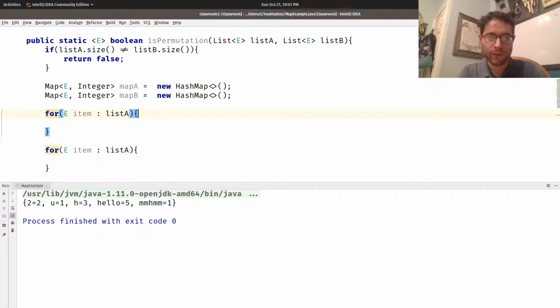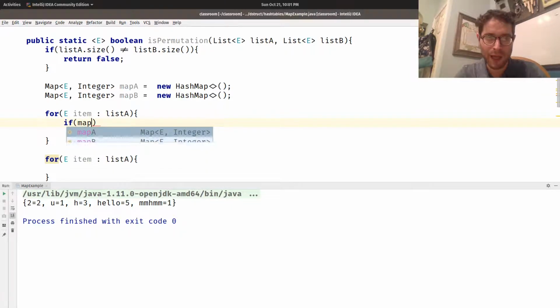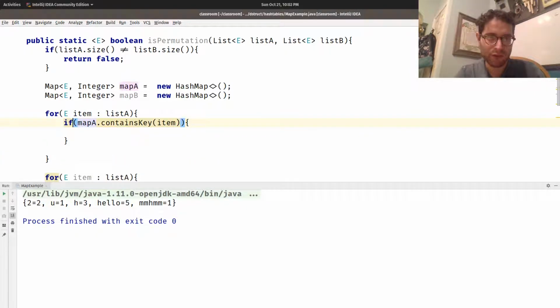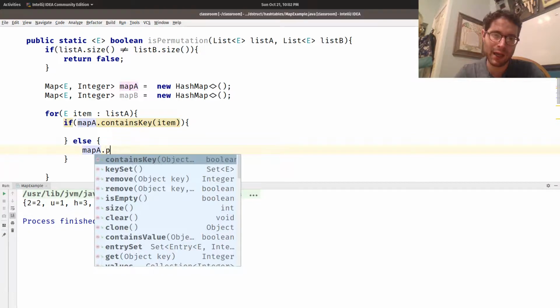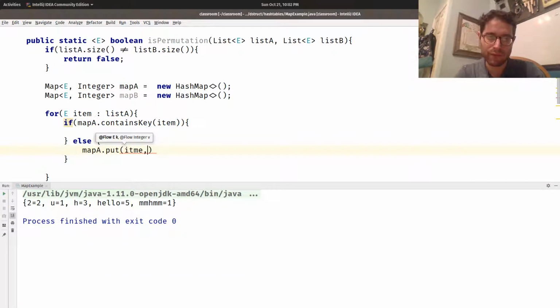For every item in list A, if map A dot contains key item, so if I've seen that item already, I'm going to do something, but if I haven't seen it yet, well, this is the first time I've seen it, so map A dot put item, and the number of times I've seen it, 1.